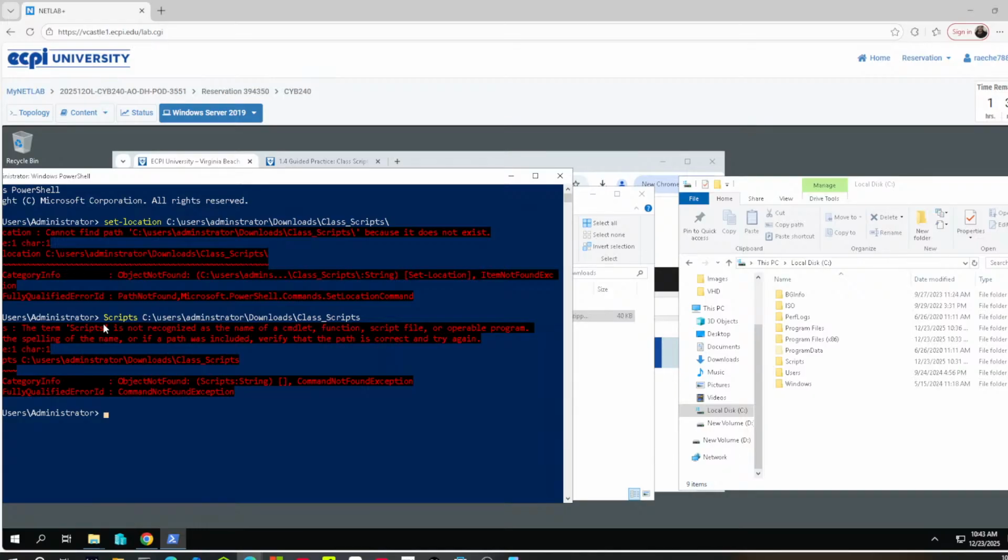Well, it says the initial command was the one at the top. I can double check that I didn't misspell something, but administrator download class_script gave me the cannot find path with the user number, cannot find path on that location. So I tried to use the path that I created with the folder scripts. And maybe I was supposed to put class script.